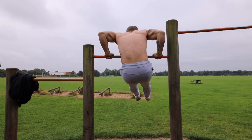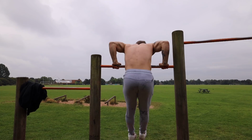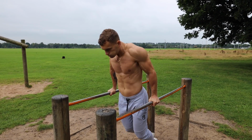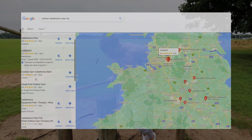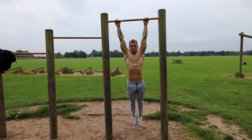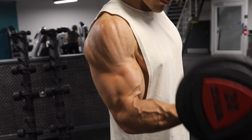Now, before we even get into gym memberships, I would say probably the absolute cheapest way of training is calisthenics. Granted, there are drawbacks. It's harder to hit some muscle groups, and progression is a little bit more tricky than just picking up the next weight off the rack, but it's still a perfectly legitimate and can be quite effective way of building a solid physique. If you just Google outdoor calisthenics in your area, then chances are you'll be able to find a park with some pull-up bars, maybe even some parallel bars with dips, which you'll then be able to go to and use as much as you please for the small fee of £0. Quite cheap.